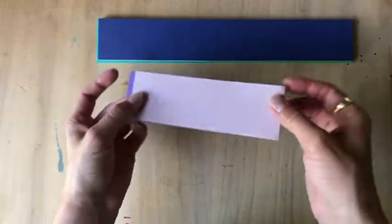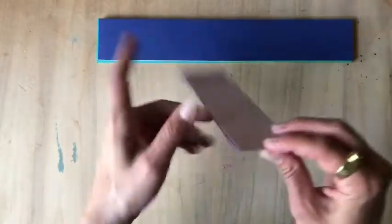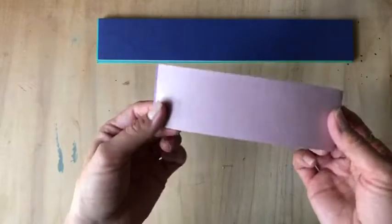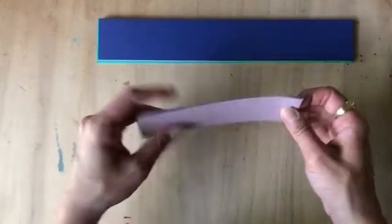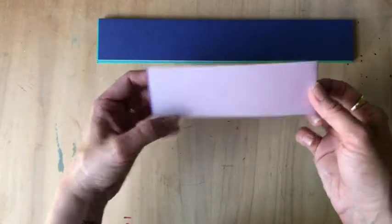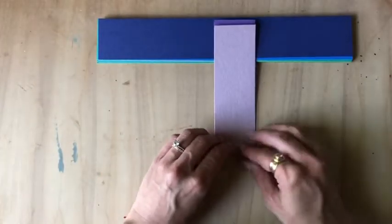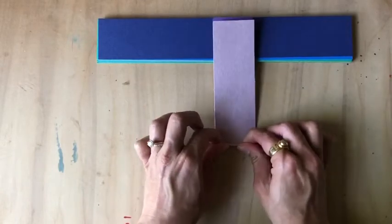This is a little easier when you're starting because you don't have the long strip to work with. So always fold it in half. And if you want to do this with one piece instead of two, by all means. Then comes the hard part. You need to roll this up kind of like a sleeping bag, as tight as you can.